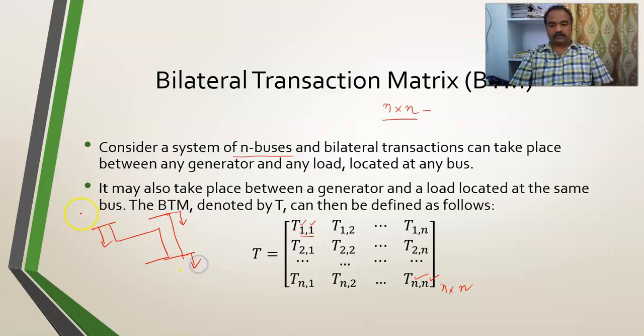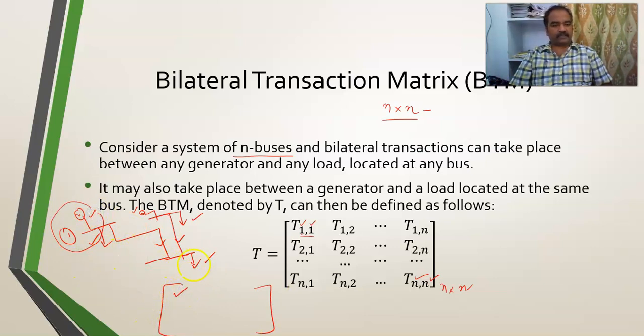There are three loads, and there is only one generator here, and two generators in all. At the first bus, there is a generator and a load; at the second bus, there is a generator and a load; at the third bus, there are only loads, and they are being supplied by generators 1 and 2. In this case, if you carefully see, the first generator is supplying the first load. Yes, there will be a value for how much is being transacted, and from 1 to 2 it is not supplying. This is bus number 2, it is not supplying, so you will get 0. From 1 to 3 you may be supplying.